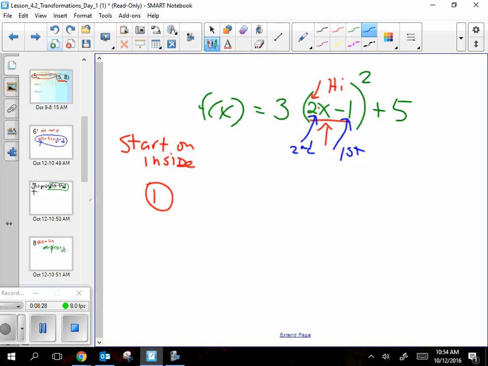All right, so the first one is right 1. The second step here is that times 2, which is a vertical stretch of 2, false. Horizontal shrink of not 2, 1/2. There you go.